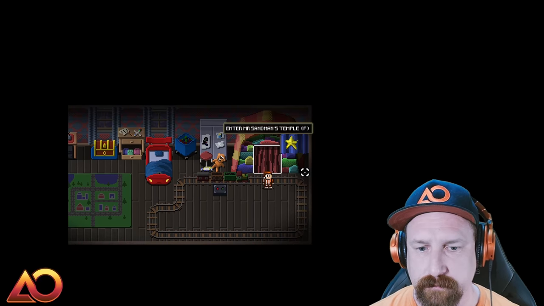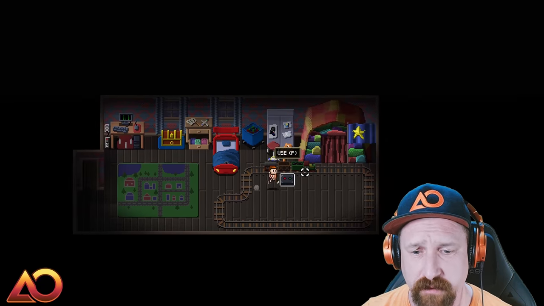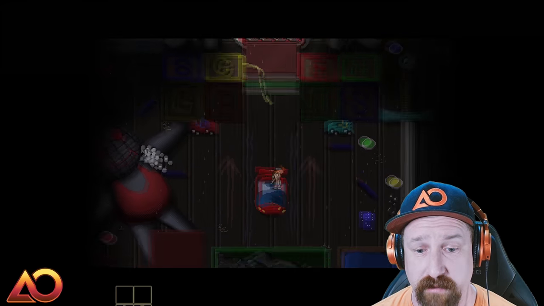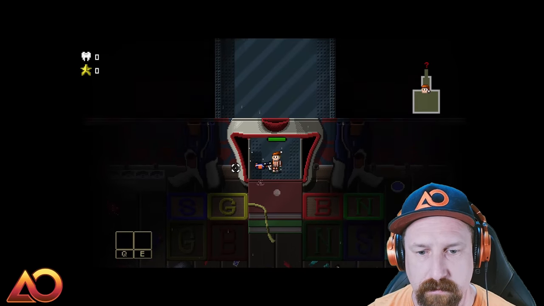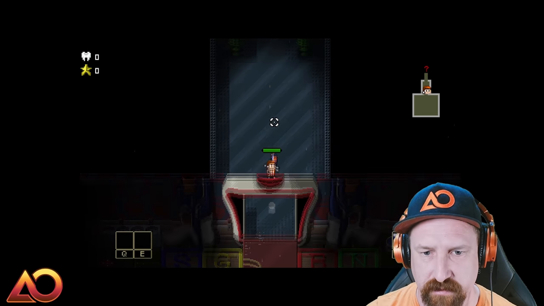Okay. Oh, so that's Mr. Sandman's temple now. It's not my pillow fort. It was my pillow fort. Why is my train off? All right, let's go to sleep. Let's find some. Oh my god, that's already terrifying. All right, let's go up. Come in. I don't want to. Oh, Jesus. That got very industrial.